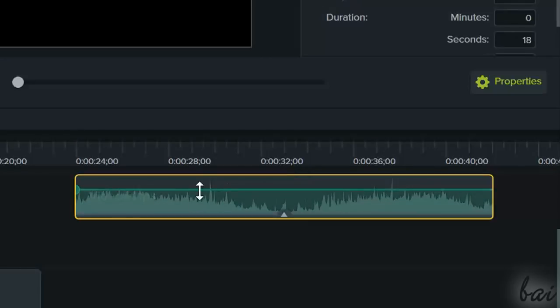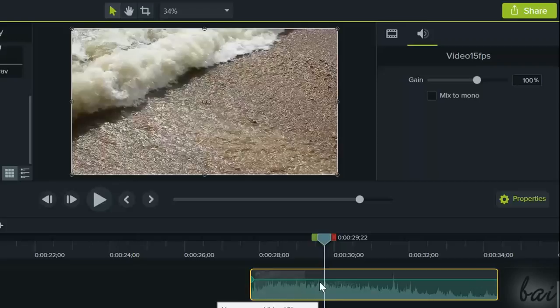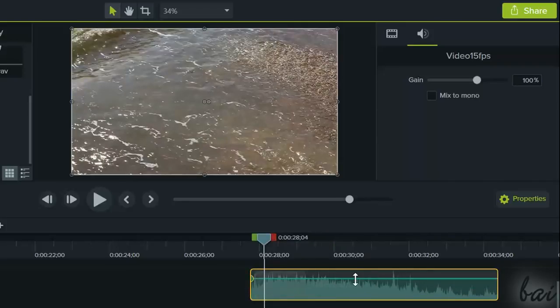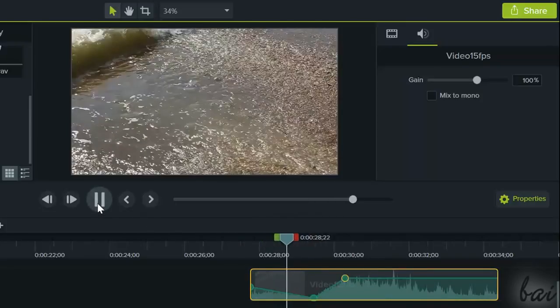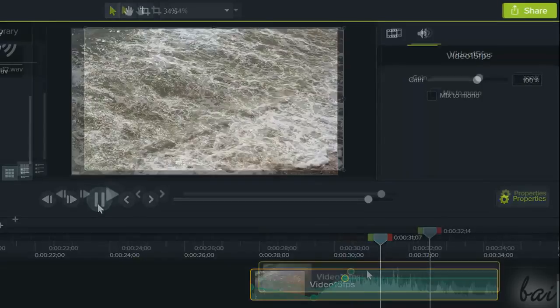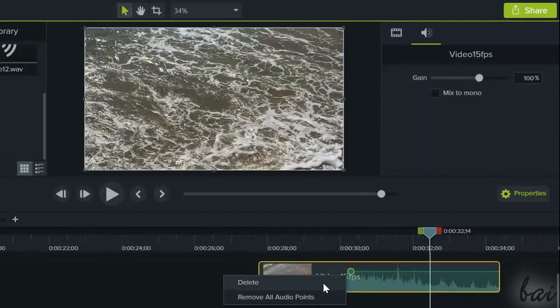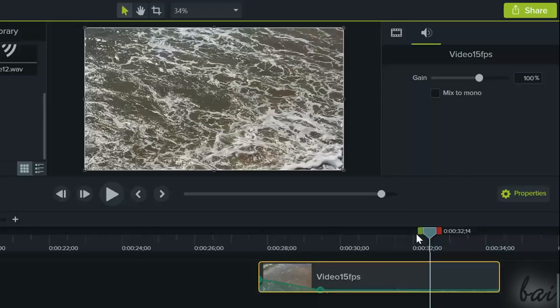When you select an audio clip, a green envelope line appears, representing the applied volume during time. You can pull it up or down to regulate a constant volume, or if you double-click on the line, you will add points that are used to change volume in time. Just move them up or down to set the volume level on where they are placed. Or right-click on them and go to Delete to delete them.